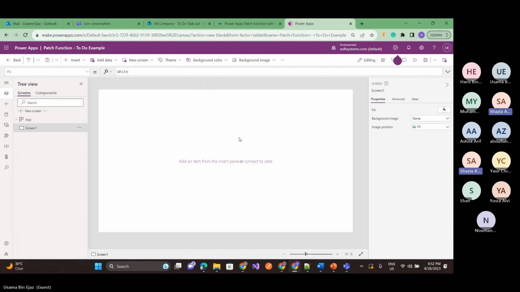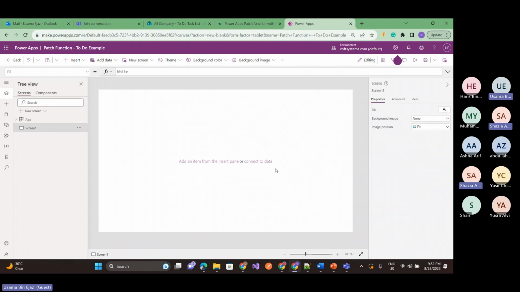I thought I should just give some more clarity on that. It surely provides a clear insight that there are several ways to insert data, but we are focusing in this session on the patch function. The patch function can be used to submit the data without a form and with a form also. There are other ways which we explore in later sessions, but the patch function can be used without the form and with the form to insert the data.